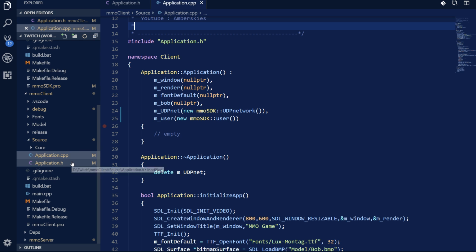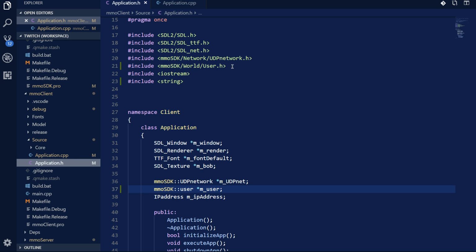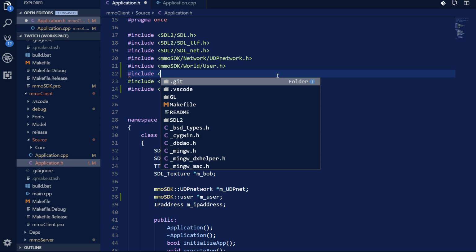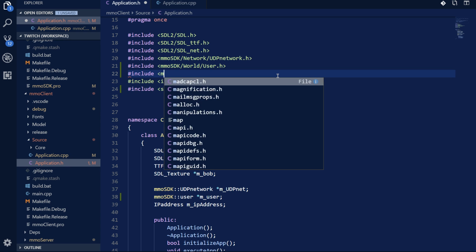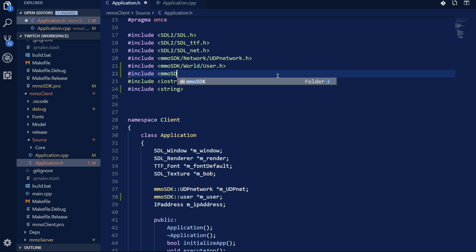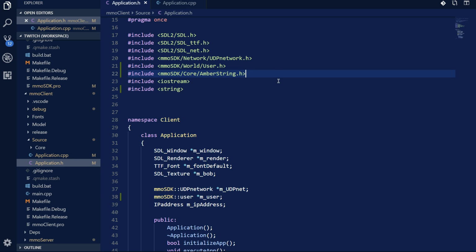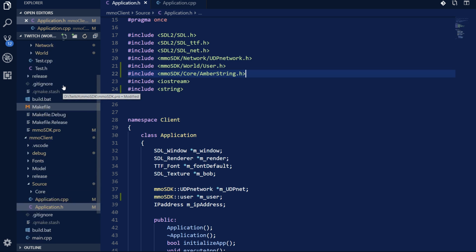And we now need to include it. Oh, still didn't do that. MMO SDK, and this time it's core, and amber string. There we go. Part of our SDK now. It's getting better, isn't it? It's growing.